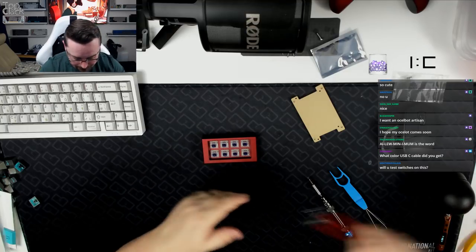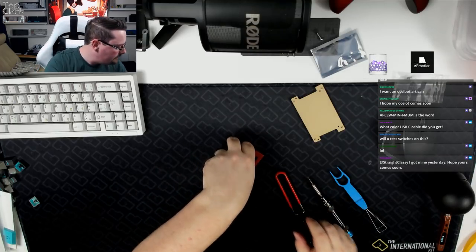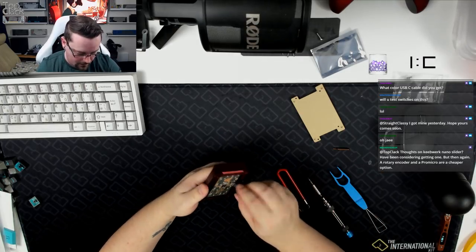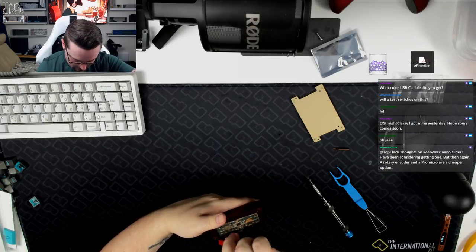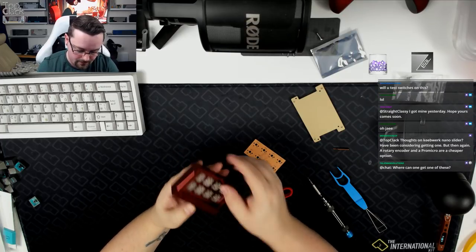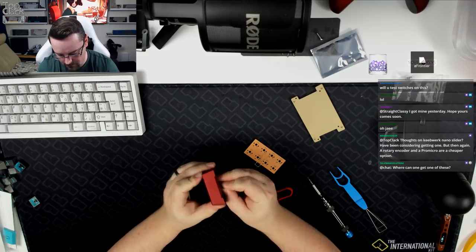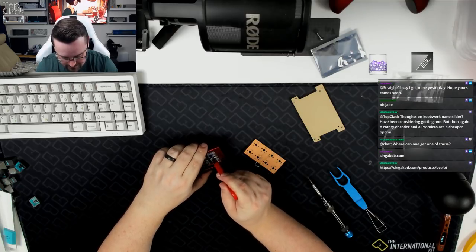Let me just grab an IC extractor. And this is where we're going to have a problem, because my IC extractor won't get in. Typical. Okay. Typical, boys and girls, we'll get this out. There we go. What I'm going to do is push these switches out from the bottom, and then we'll be able to sort it out from there. This is where my IC extractor doesn't quite fit in the gaps, you see, guys.